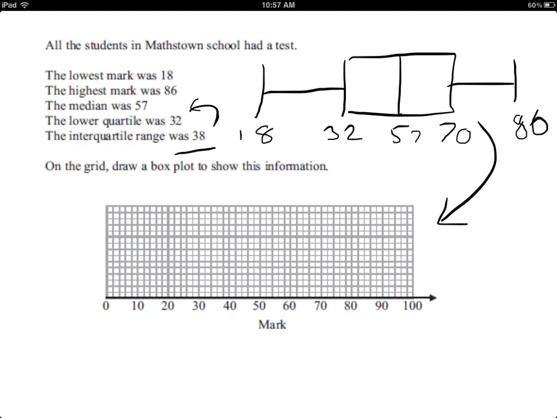So I'll just have one quick go at trying to put this on. Each square equals 2. If you look at this, there's 5 squares taking you to 20. Might help if you sort of mark in, as I'm trying to with my finger, it's quite hard to be accurate, the scale here. So let's have a go then. So 18 will be about there, 32 there, 57, so that's between the third and the fourth, about there, 70, that shouldn't be too bad there, and finally 86, which is the third one past 80. I think I've got the 80 in the right place. 1, 2, 3, about there.